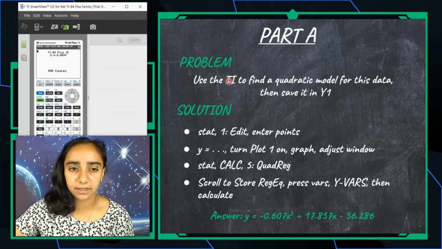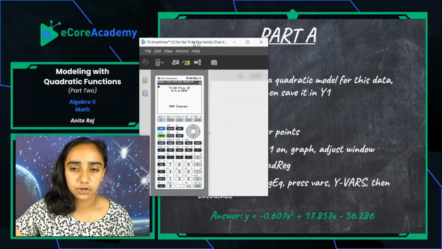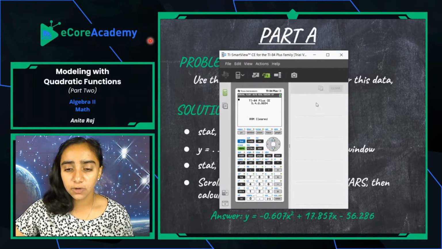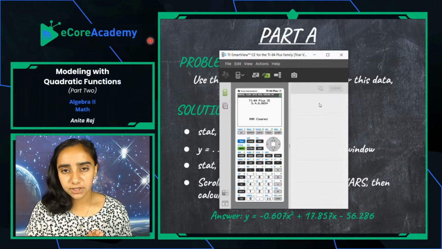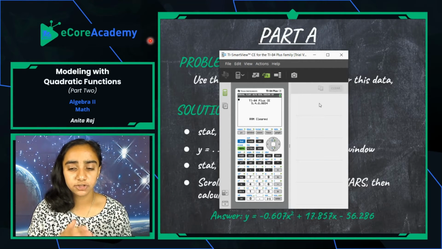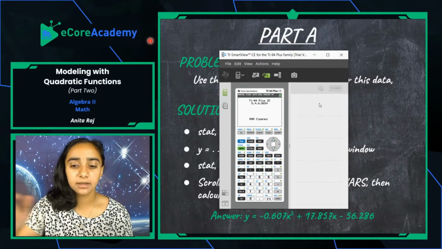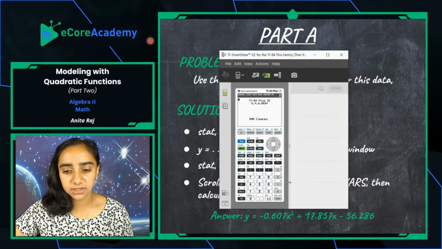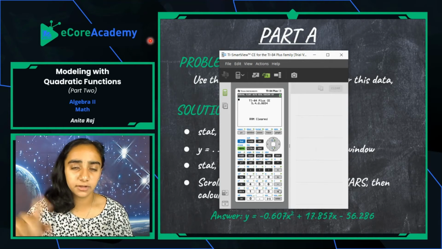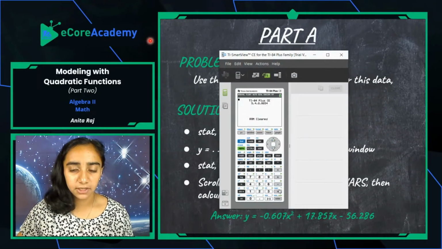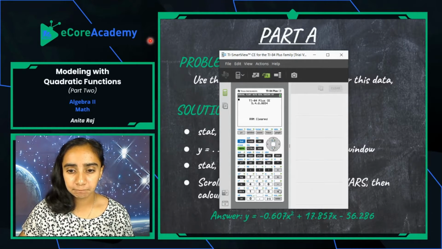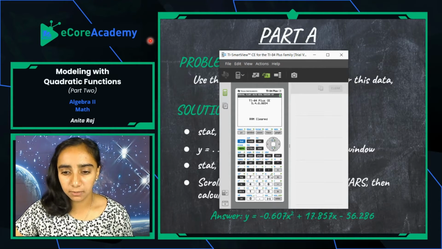So let me pull my calculator out from behind me so I can show you exactly how to do this. Before we start, I would highly suggest you clear your calculator, so you're starting with a fresh plate. Remember, second, then MEM, which is this plus sign, 7, and then 1, and then 2, and your calculator should be cleared. So I'll give you a second to do that. Okay, so let's go into the problem.